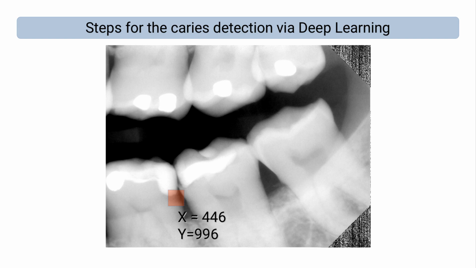So just so everybody knows, the x and y position, the x position is the distance from the left side, and the y position is the distance from the top side in terms of pixels. So normally they do everything in pixel coordinates, which is one of the reasons why for most of these deep learning image algorithms, they actually have to resize all the images to be the same in order to make the model very consistent. So let's go back to these steps.